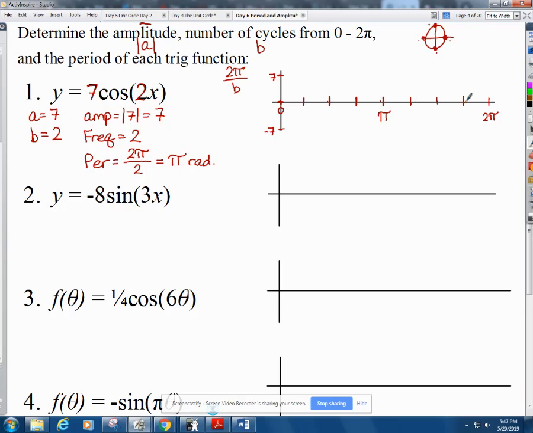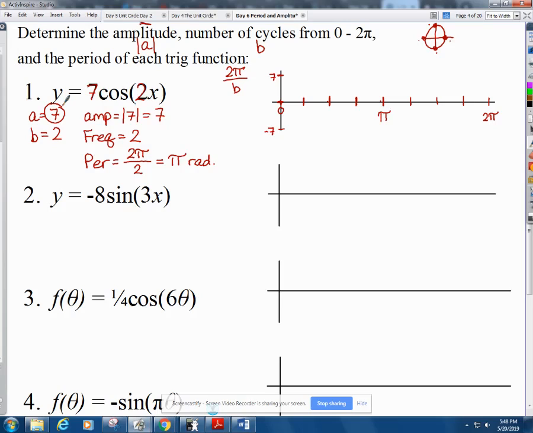All right, so there you've got room to draw 8 points as you go around the circle. It's not a unit circle because the radius on the circle would be 7. All right, this is cosine. So where do we start? Do we start at 0 or do we start at 7?